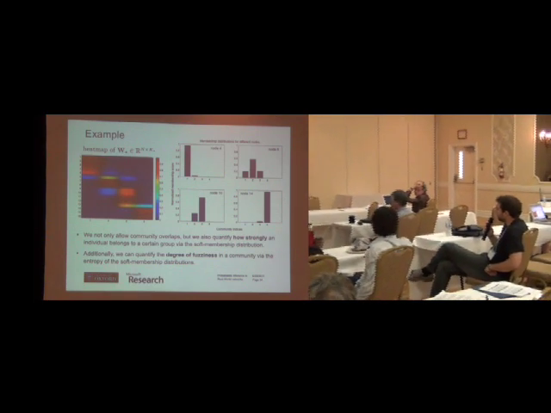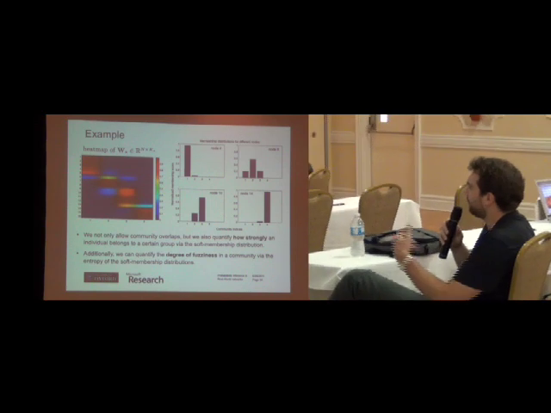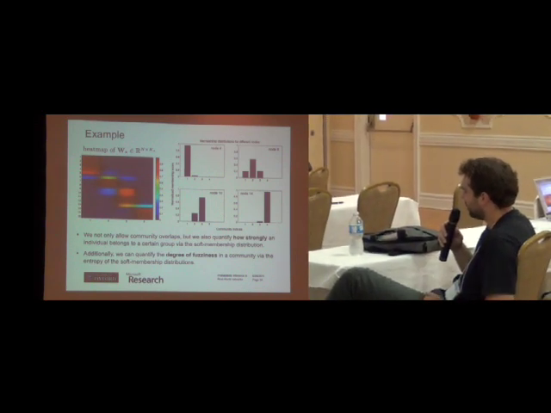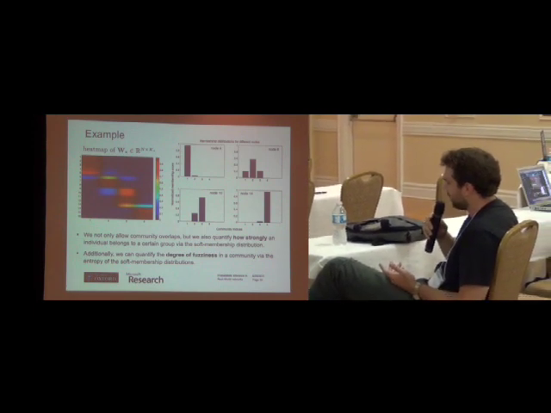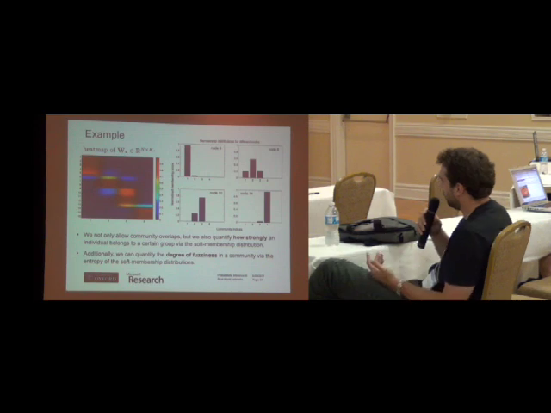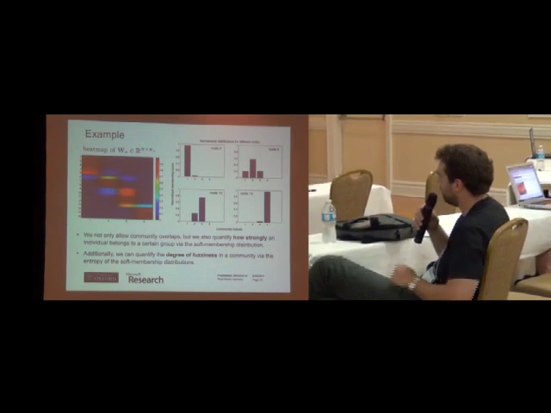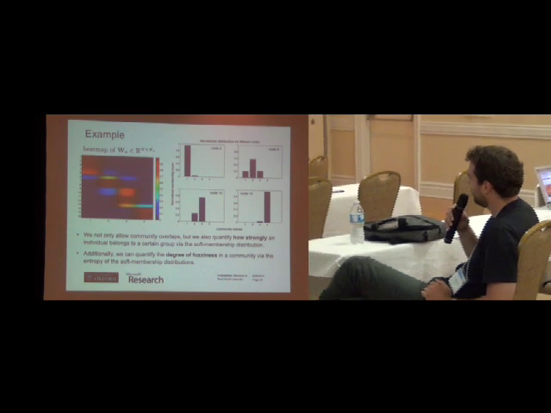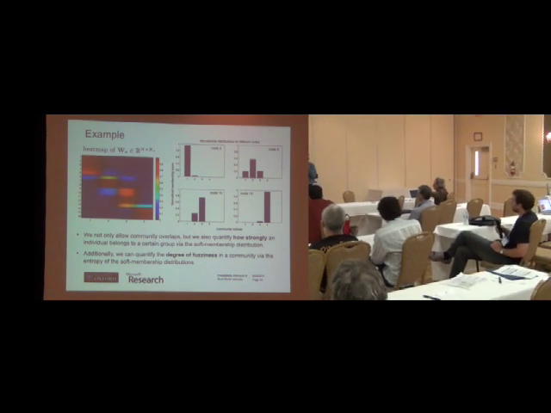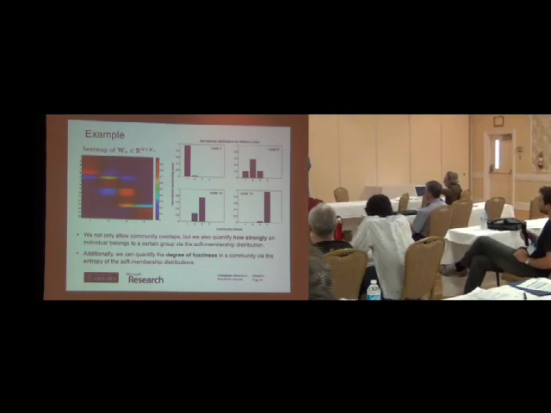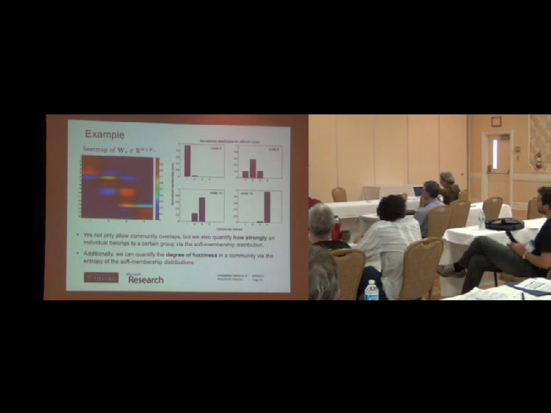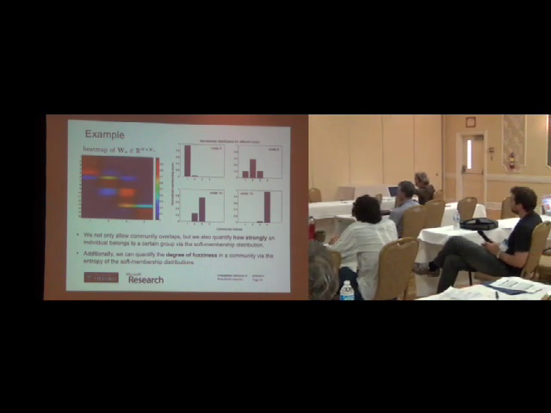In the context of something like active sampling, with this could you sort of, if you imagine all these links are simply the links you've observed so far, you get some sort of community structure out of it. Could you say what the value of observing whether there's a potential link between two of the nodes, in terms of how much more information you get about the community structure that way? Does that come out reasonably easily? Interesting. Yes, we've only assumed that, yes, what we see is what we got. Perhaps at a certain time there might be associativity problems, where you can look at other dimensions going on at the same time. So the characteristics of the nodes themselves. But at the moment, the only characteristics we look at are from the adjacency matrix. Thank you.